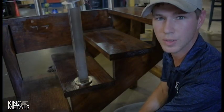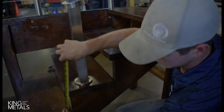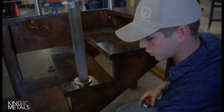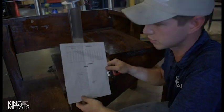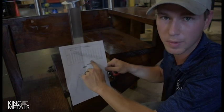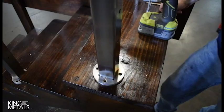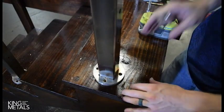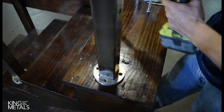First thing you want to do is figure out your rise to run — what is your rise, what is your run. Measure it, and make sure you get the piece of paper that comes with your kit. Make sure that your rise to run falls in the gray area of your paper; if not, it will not work. After you measure your rise to run, you want to get your posts set up and lined up where you want them, drill your pilot holes, and start setting your screws.